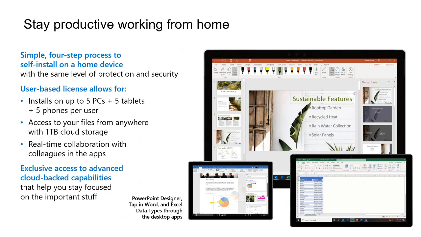So quite literally, you could have it on your work machine. You could have your Office suite installed on your home computer. You could have it installed on that laptop that you take with you when you travel. You could have it on your tablet, and then you can also have it on your smartphone. And that's all perfectly acceptable as far as Microsoft's concerned.